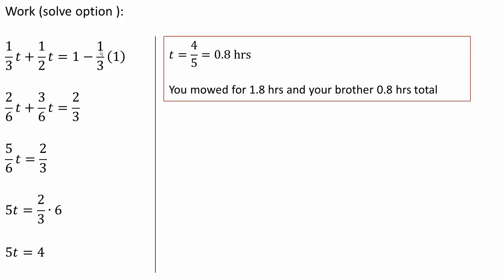Now this is where it gets a little bit different. I'm going to say one, meaning a complete lawn. But you should remember that you already worked for one hour, so you don't need a complete lawn. You need 1 - 1/3 because you worked for one hour and achieved one-third of the lawn. All you need to achieve with you and your brother is two-thirds of a lawn.